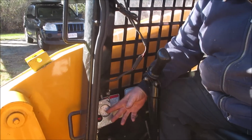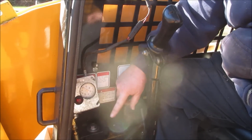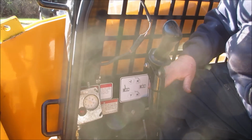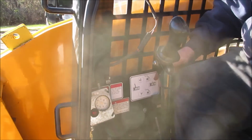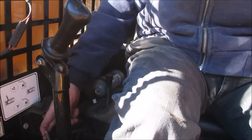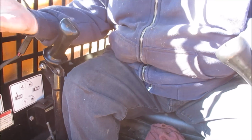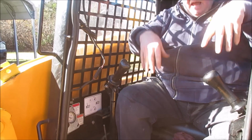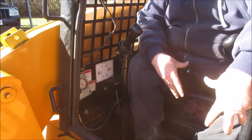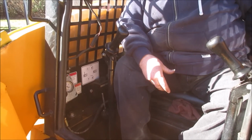This was the oil pressure switch we added just for safety. Is that throttle control right here? This release here releases the cab. You pull back and it unlocks the cab, and this cab tips up. And you can access the transmission, the main hydraulic lines, and the back of the engine. You can see where the starter is.